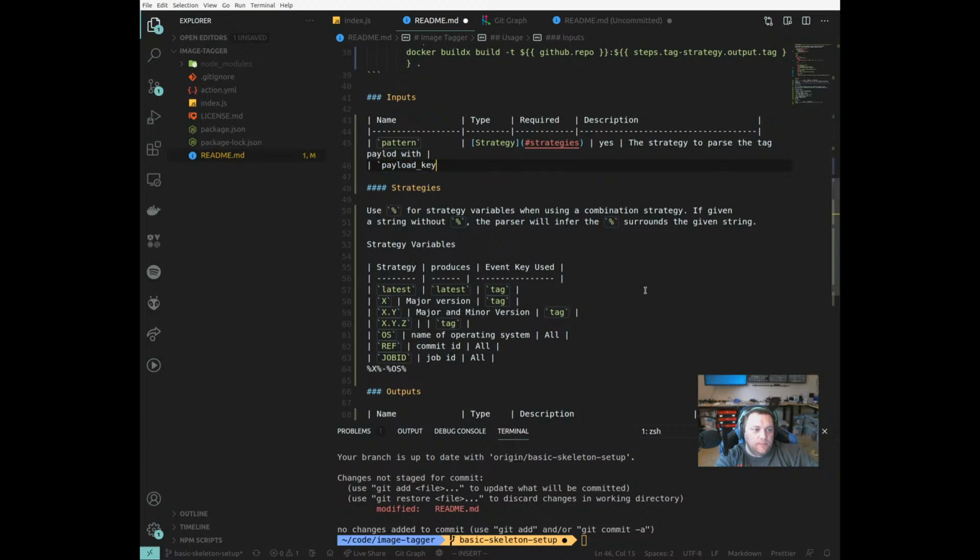Payload key. String, maybe? No, this will try to be inferred.